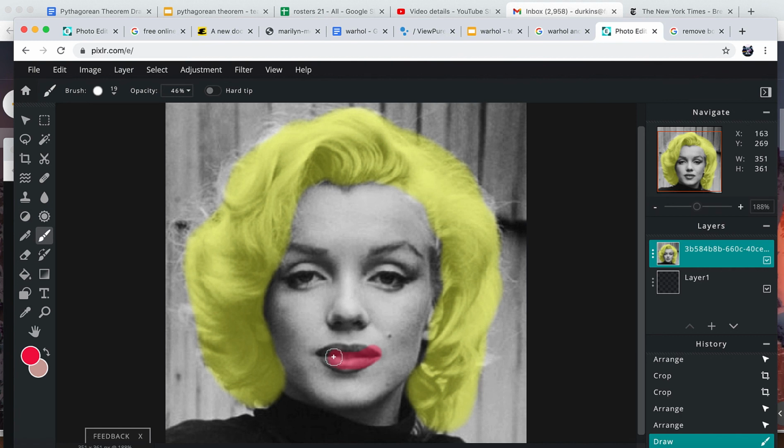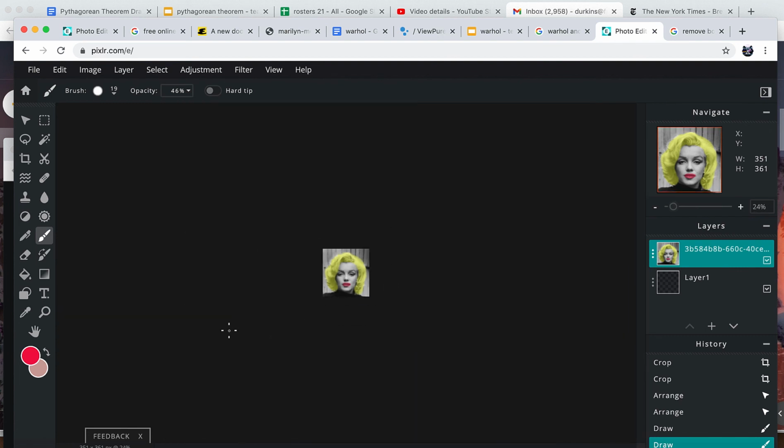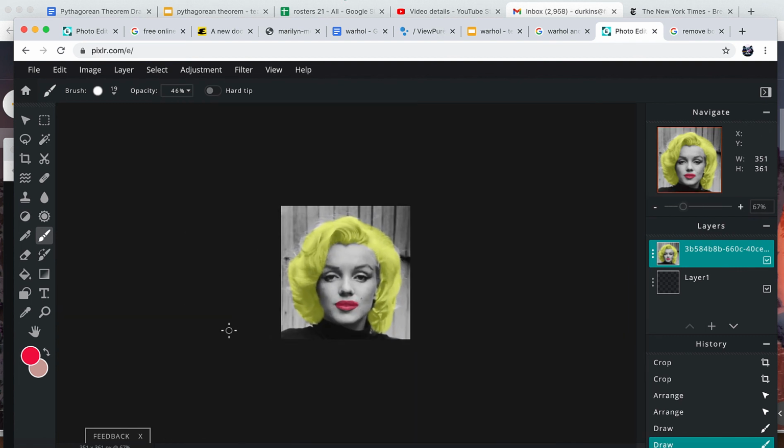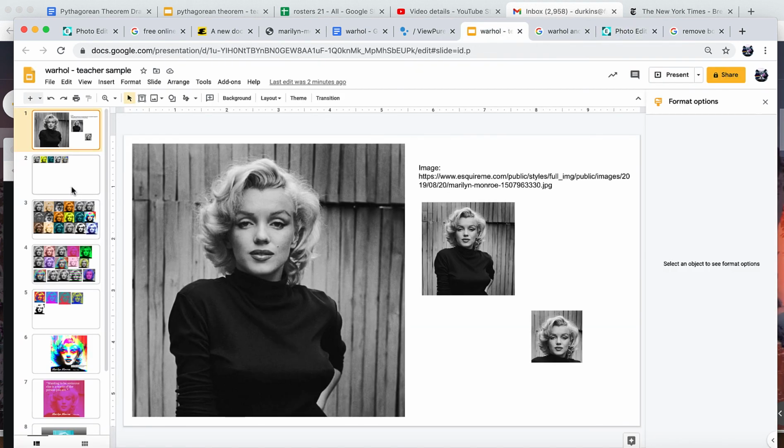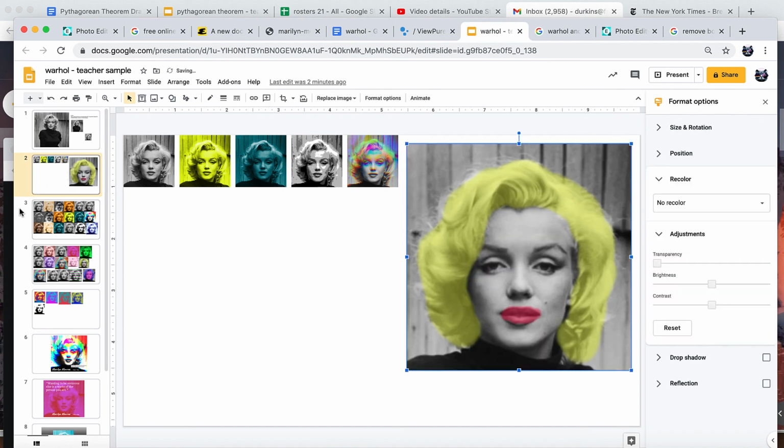And now I can make her lips red. Now maybe off a bit, but once I zoom out a bit, it won't be that bad, right? So I can do a screenshot of that. And I can paste that one in.